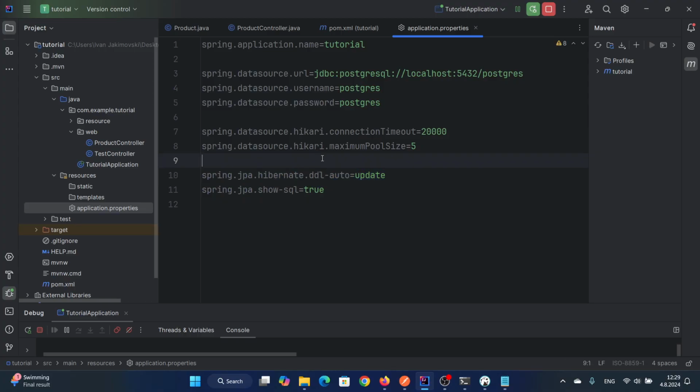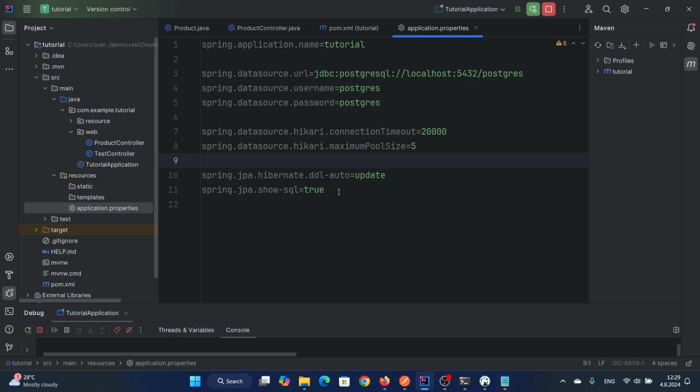And then these two properties here, this is what we want to do. So currently it's set to update. That means that all the models that we're going to create as Java classes, or the entities, if we do some changes, they're going to get updated to the DB. But more on that, we're going to talk about later. For now, we're setting it as a configuration option here, update.